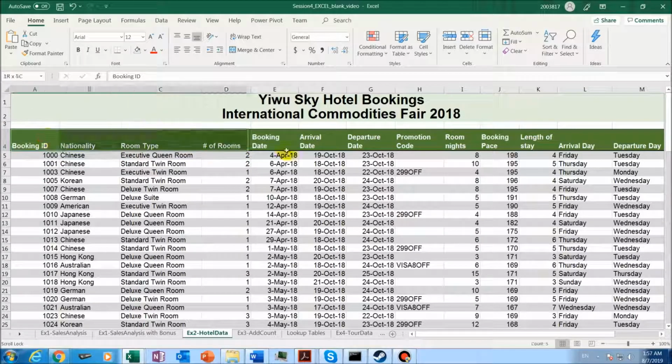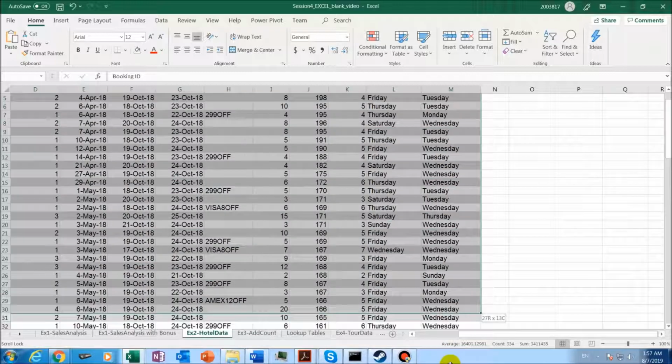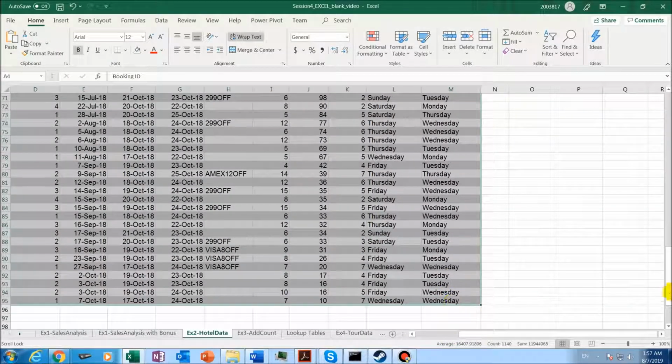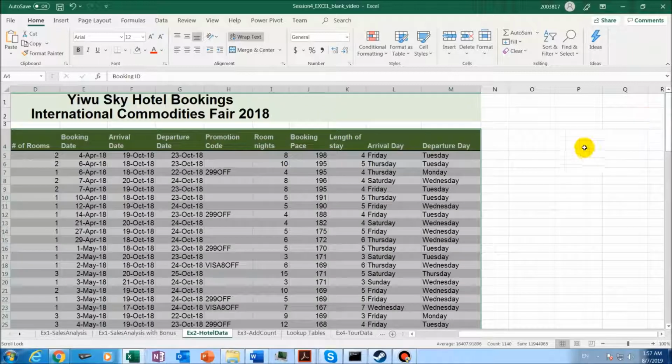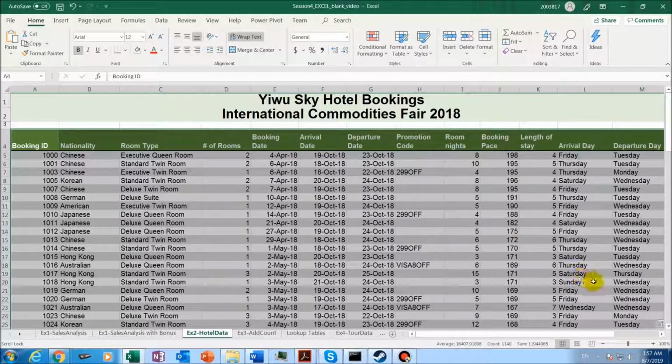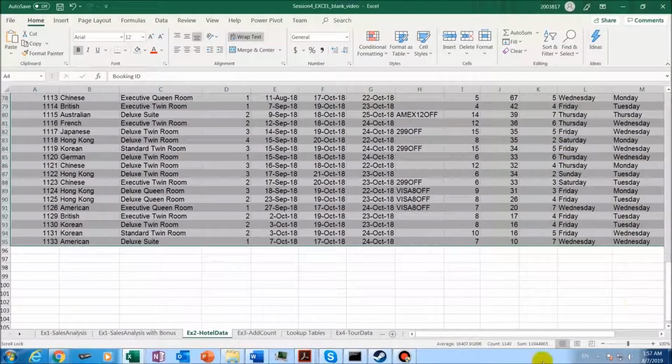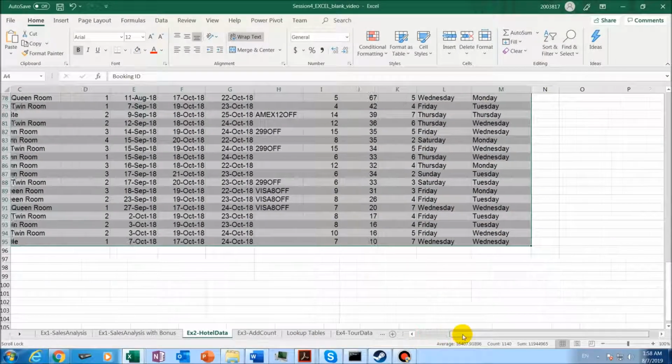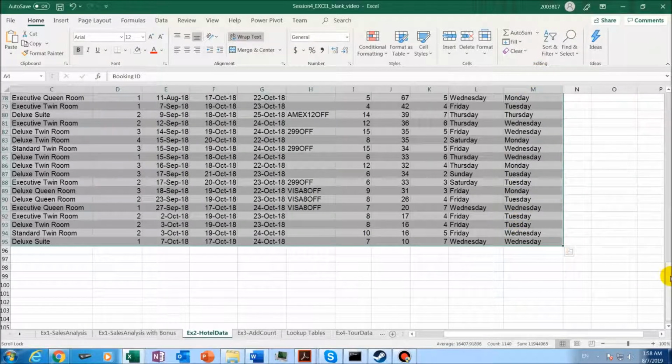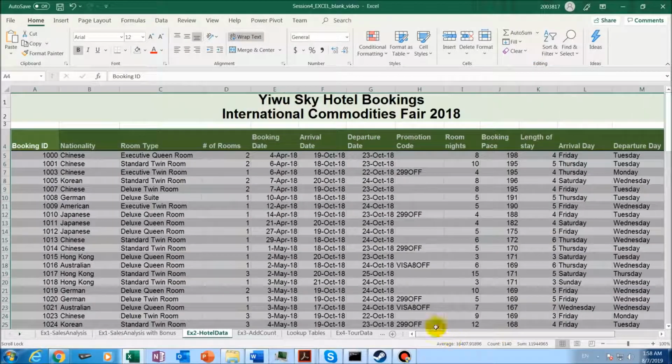Now, if you'll notice, all the data we need to build that report is in this range. So I'm just going to highlight it for your reference. And this is a range. A range is a group of cells, and the upper left-hand corner of this range is A4, and the lower right-hand corner of this range is M95. The reason I put an empty row here is that I wanted to have a boundary between the first row of this table and the report title. So I just wanted to make sure there was an empty row between them.